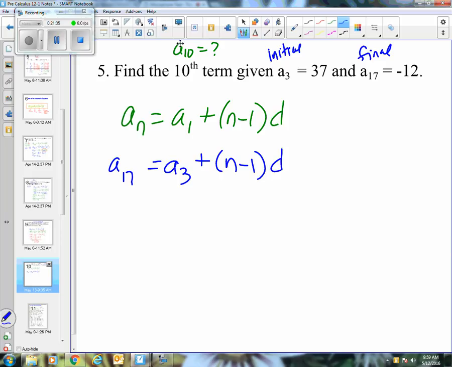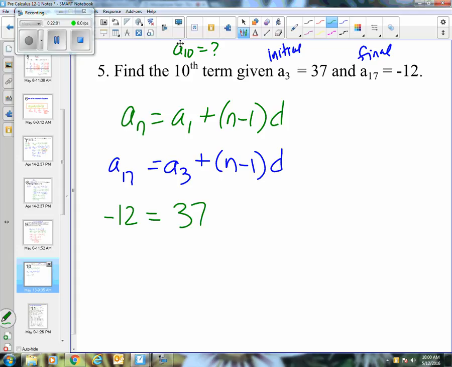I just have to make sure that I adjust the length of that sequence then. It's not going to be 17 terms long because I'm not starting at term number 1. So just be careful. You can have an initial and a final just so long as one's before the other. You don't have to necessarily have an A1. So that arithmetic that we ended up thinking about before, think about what we did earlier. Watch what happens now when we do the arithmetic with the formula.